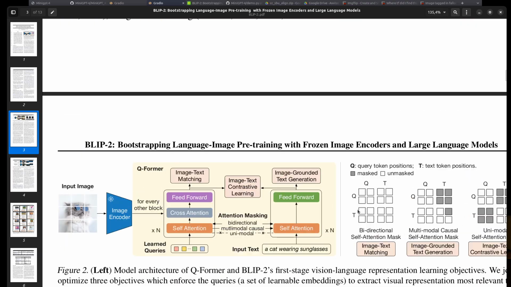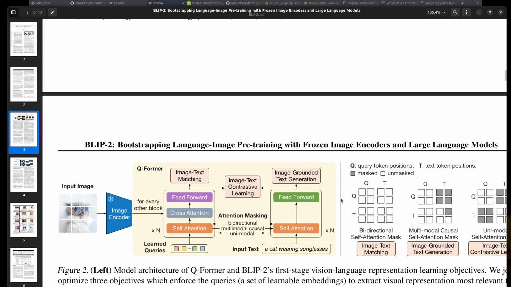The whole goal here is that at the end, you should have a plug-and-play module that you place between a frozen image encoder, in this case I guess a ViT, and a frozen language model.